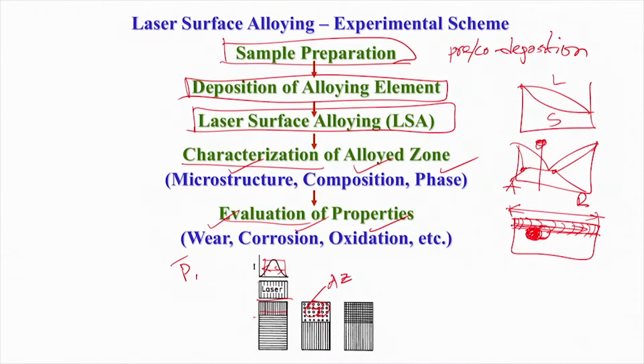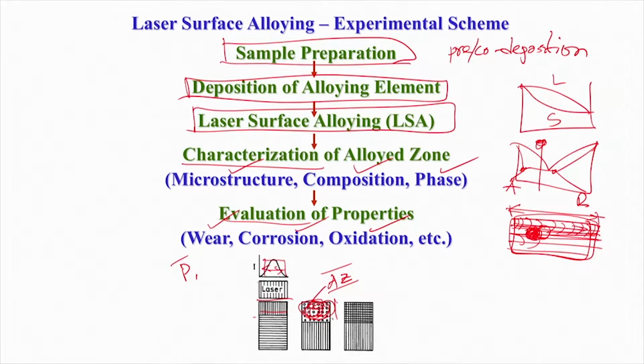So throughout this length, you create an alloy which is fairly homogeneous. Now you go to the next layer, and this layer will have about 20% overlap, then again a next layer with 20% overlap, and likewise you are able to cover the entire surface and create a very uniform alloyed zone. Of course, this is a rapidly solidified zone, so the microstructure is not going to be polycrystalline or annealed microstructure. It's going to be typically a cast microstructure, which you expect in case of very fast cooling. But the advantage of this cast microstructure is that in the liquid state, when A, B, C all of them mix together, they make a homogeneous melt, and you cool at a fairly fast rate. So this is a melt pool forming an alloyed zone which is fairly homogeneous.